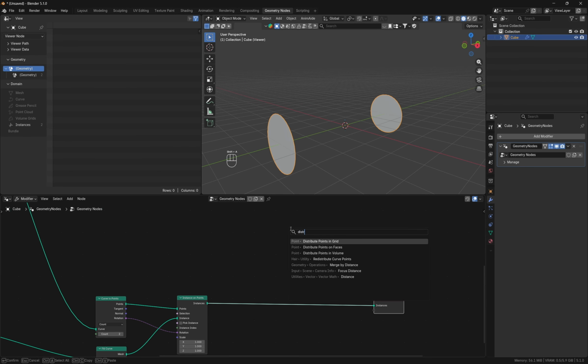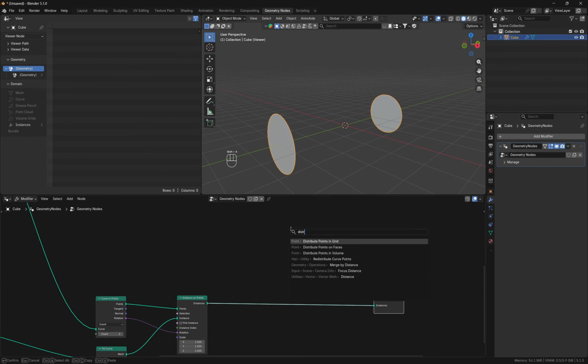We can do separate geometry, and we can plug index into selection, because the index of these guys is 0 and 1, and we have to say instance. And this way we get the start and end points.